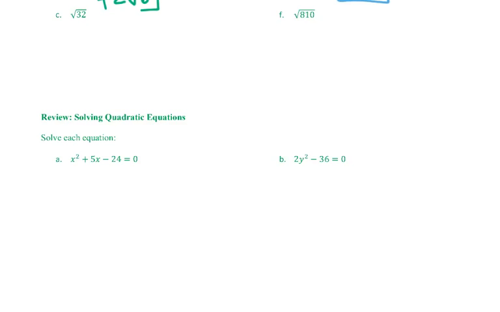Going to do a quick review of solving a quadratic equation. As you saw earlier, being able to solve a quadratic equation is super helpful once you've determined at least one of the zeros of the polynomial. If what remains is a quadratic equation, you can use the quadratic formula to solve it, or you can use factoring. For the first example, we have x squared plus 5x minus 24. I'm going to look at the factors of 24 because I want to find two numbers that multiply to negative 24 and add to positive 5. So I get 1 and 24, 2 and 12, 3 and 8, and 4 and 6.